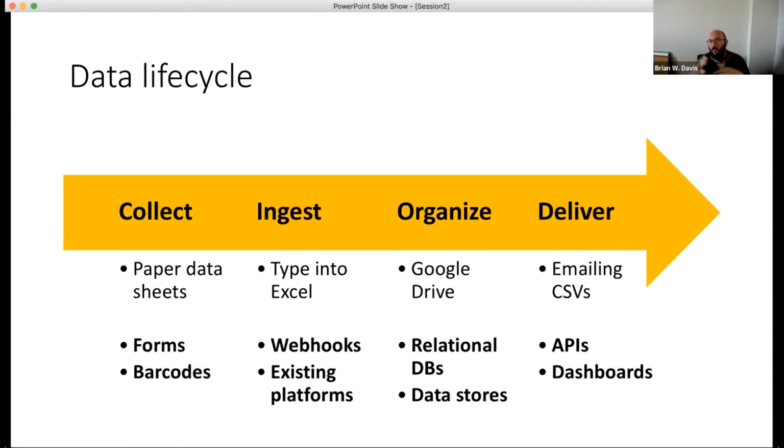In terms of organization, we really are enamored with the idea of relational databases where they're appropriate and document-based databases where they're not. So that's an example of a data store. For example, the social science team might be talking about the interviews they're doing. Those are not appropriate for a relational database, but they are appropriate for a data store. And then ultimately, it's all about delivery. So we have to have APIs so that the data is exposed to the end user. And if you're saying, what's an API? An API is just like going to something in the web browser. It's how computers talk to each other. And ultimately, those serve dashboards, which you'll also see some examples of.